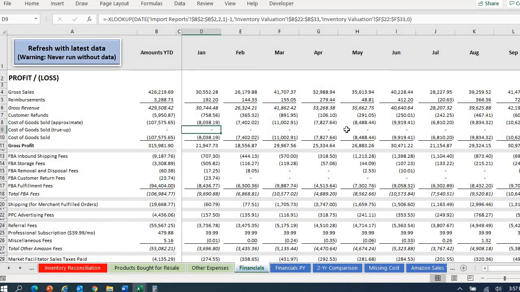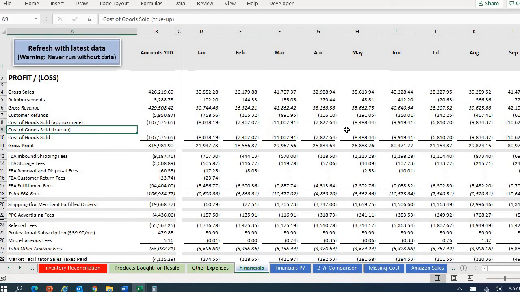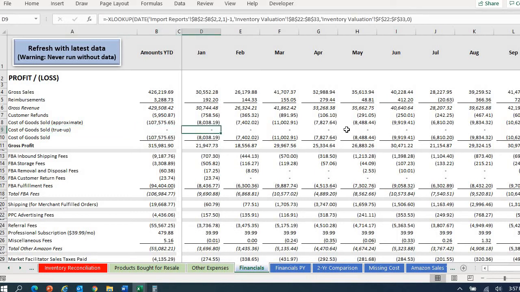We also have a line for cost of goods sold true up. That's when you have to make some fixes to the estimated cost of goods sold in this line, for any inventory that's not accurately reflected in your Amazon transaction reports.